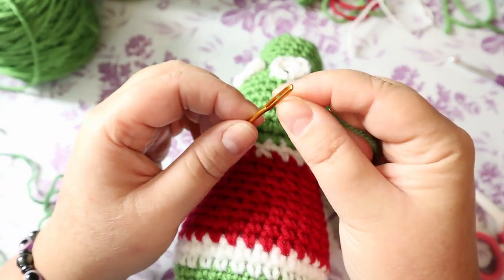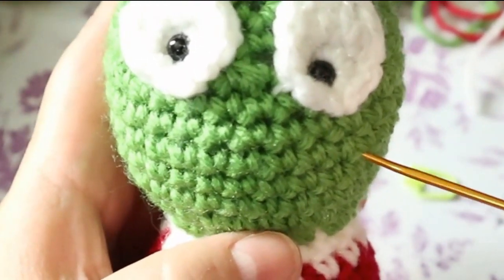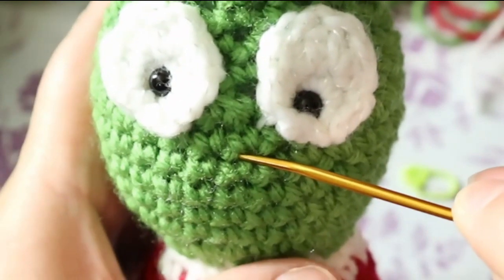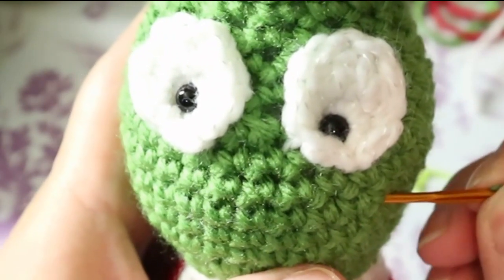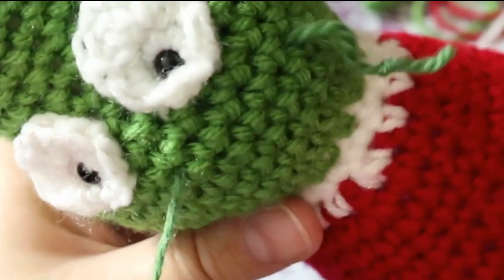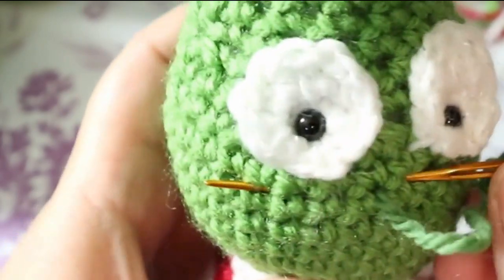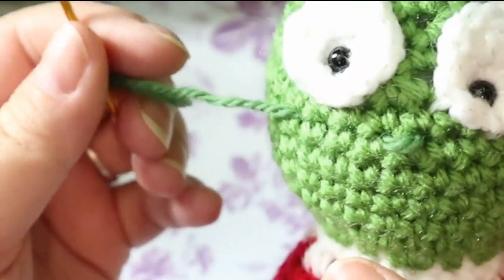Thread your needle. So it doesn't matter where you come in, it just matters where you come out. So my eyes don't even look even, but that one's down a little bit. But I'm just going to come in and put it right in here, or right there. So wherever I come in, I'm going to come out on the other side and back over this way. So it's just a tiny wee little nose. So I'm going to come in. Now don't pull this knot into the doll. We're going to poke it. Makes a big difference. Come across where you want your nose to be, and then you're just going to pop out wherever. So just a nose that's not noticeable.